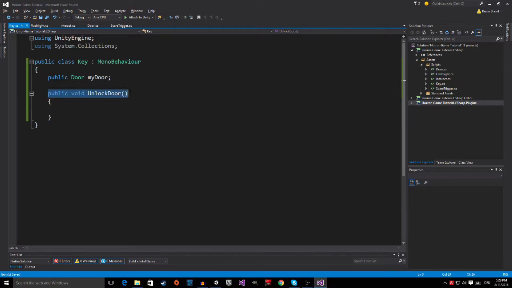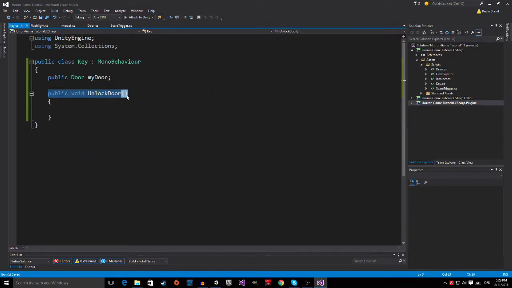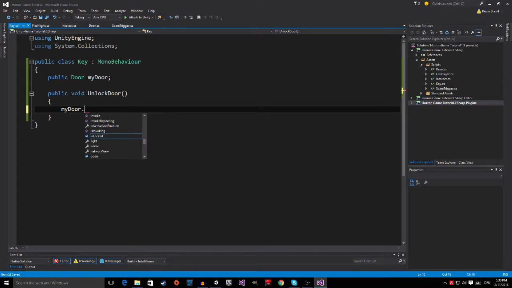This is public because we're going to call it in our interact script when we interact with the key. So when we call this UnlockDoor, then we are going to say myDoor.isLocked is equal to false, and then we are going to save.